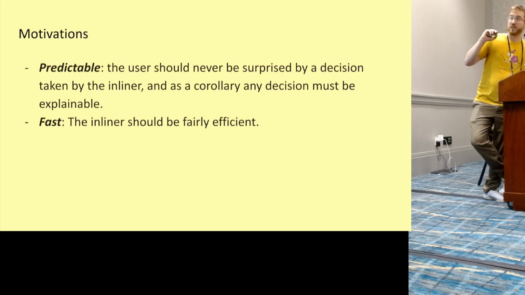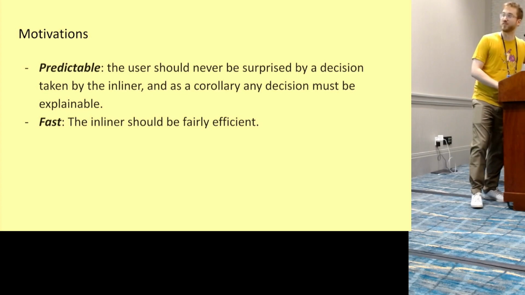Lastly, for the inliner, we need to keep in mind two things. The first one is that we'd like an inliner that is quite easy to understand when you're a user. You shouldn't ever be surprised by the inliner, and everything that the inliner does should be able to be explained. And the last part is that we don't want slow compile times. We want our compile times to still remain quite fast. Not extremely fast, but fairly efficient.